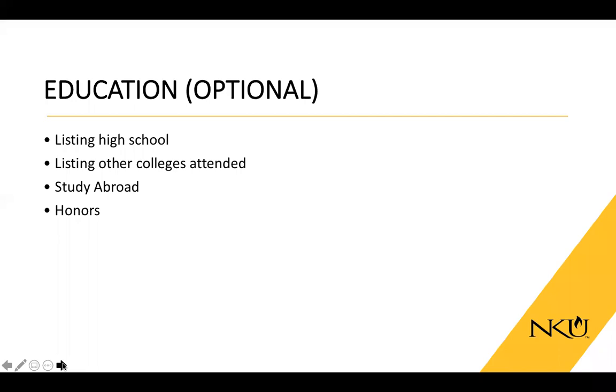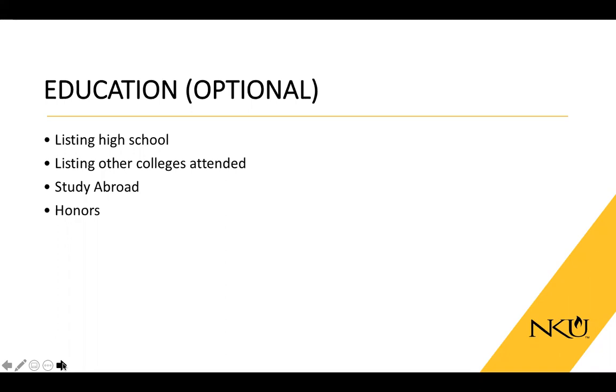Here are some optional items that you may choose to include in your education category. If you are a freshman or a sophomore here at NKU, you may choose to list your high school. If you are a junior or a senior, we don't typically recommend listing it. If you have attended multiple universities, you may choose to list them or omit them.